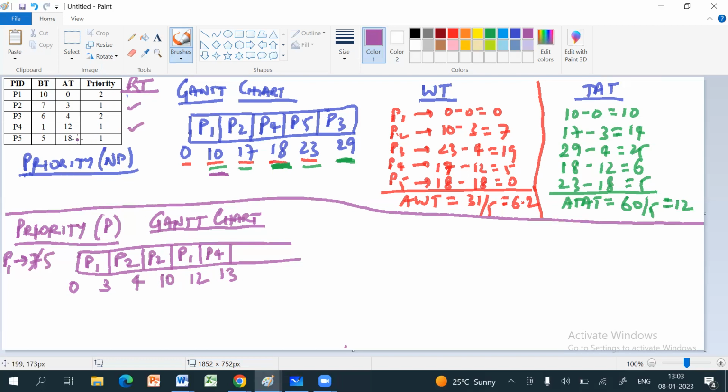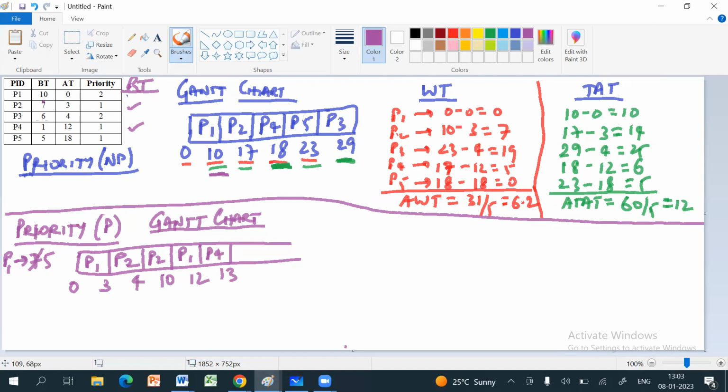So I can go back to the wait queue. In my wait queue again, P1 and P3 are still pending. P1 with a remaining time of 5, and P3 hasn't yet started, so it has a burst time of 6, but both have equal priorities. But because P1 arrived first into the queue, that will be given a chance first.